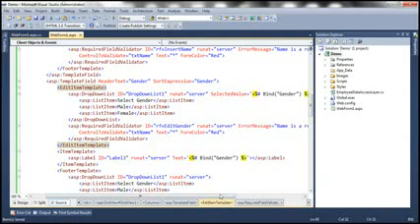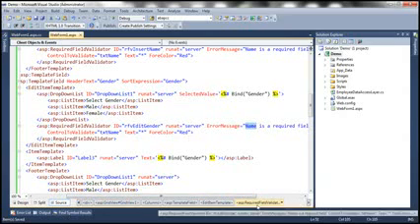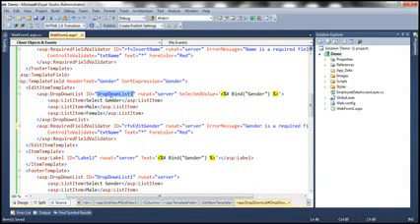Okay, and obviously this is gender, so the error message is going to be "Gender is a required field", and we are validating DropDownList1, so that's the control to validate. Text is equal to star, ForeColor is equal to red. There's one more property that we have to set when we are validating selections within the drop down list, and that is InitialValue. So what's the initial value going to be within the drop down list? It's "Select Gender". If somebody selects "Select Gender" from the drop down list, then we know for sure that's not a valid gender. So that's the initial value.